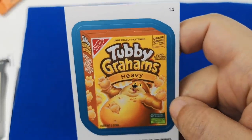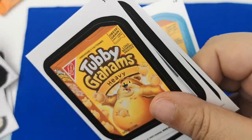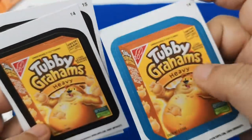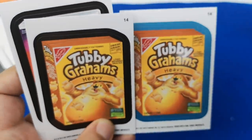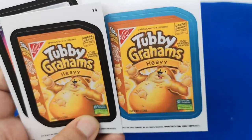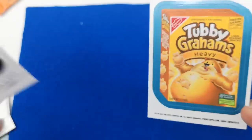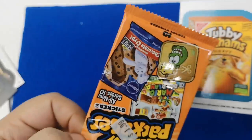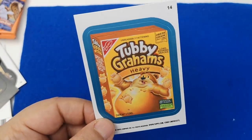We get a double within the same box — that's so weird. Wait, why is this one a blue one? Does this one glow in the dark or something? If any of you know what the difference is between the blue one and the black border, let me know. They don't really say it on here — I don't think it glows. That's probably very optimistic of me.